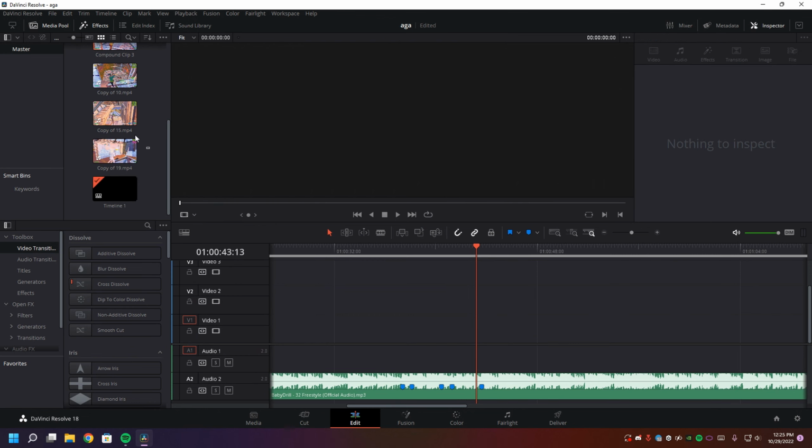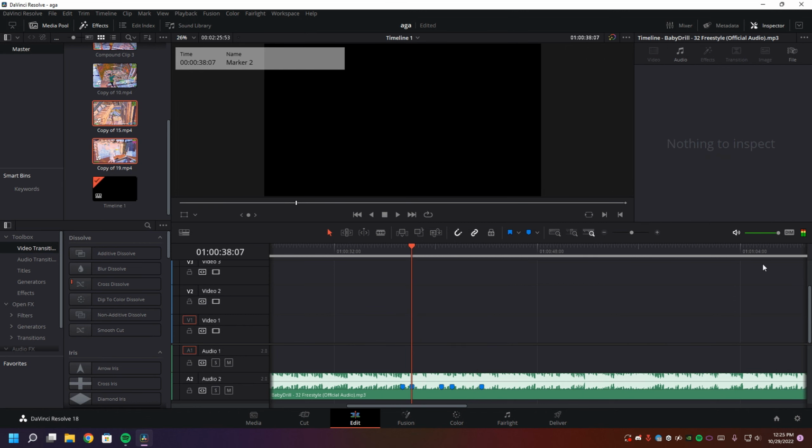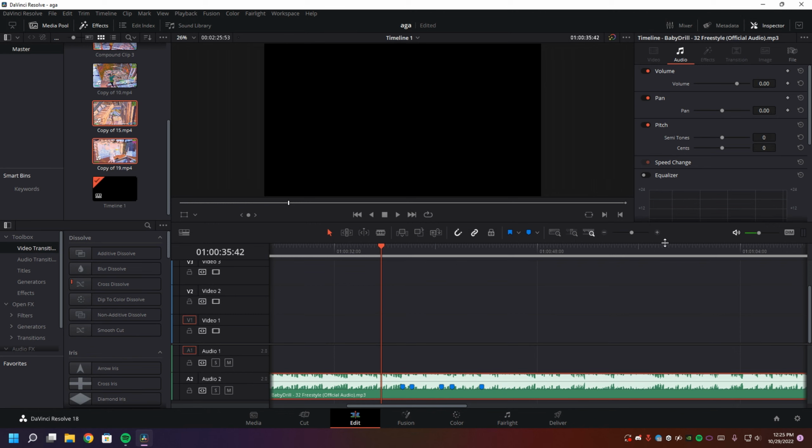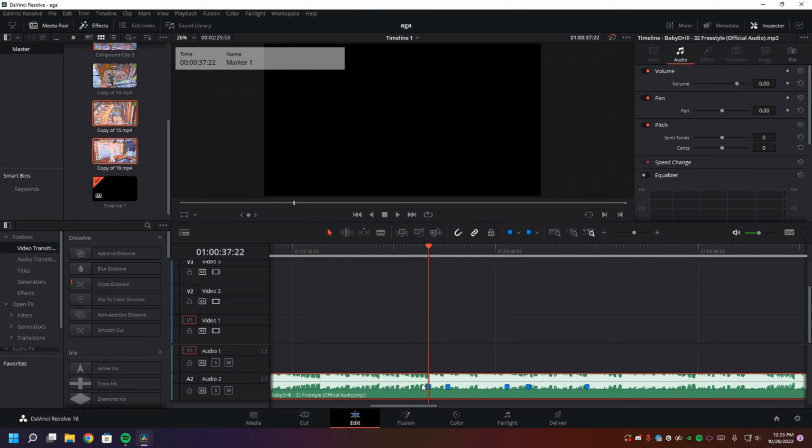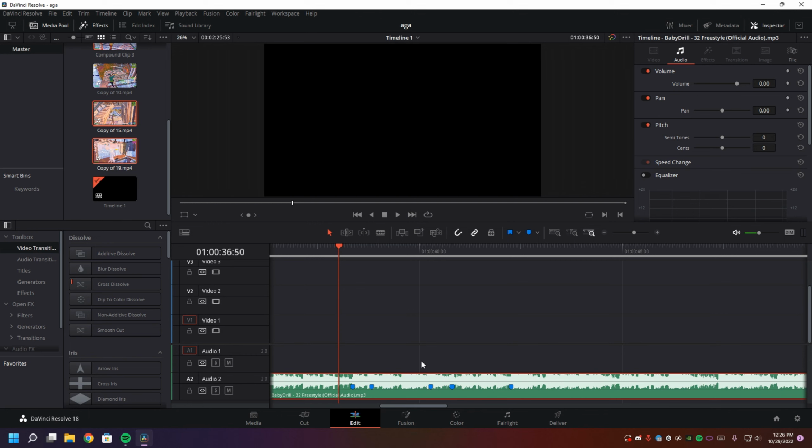And then you want to import your clips into your timeline, but before that you should have your song in your timeline as well. So here I got my song and I have the beat drops and the clap sounds marked already. What they do is we're gonna be syncing our kills to the beat drops, and then the transitions are gonna be synced to these clap sounds. So I'm gonna let you guys hear how that's gonna sound like real quick. That's pretty much how it is sounding.